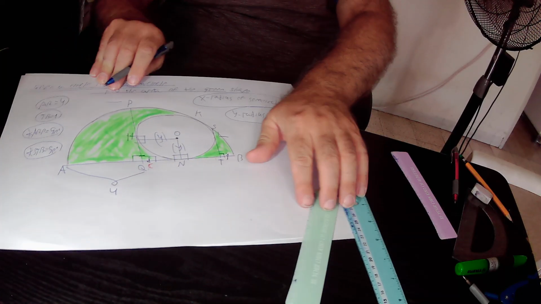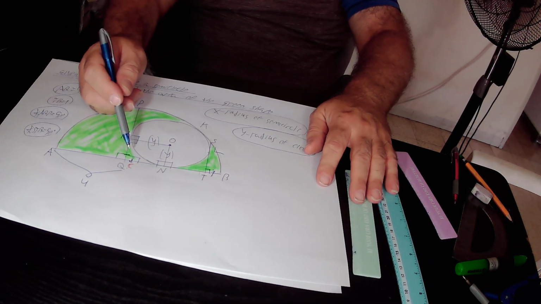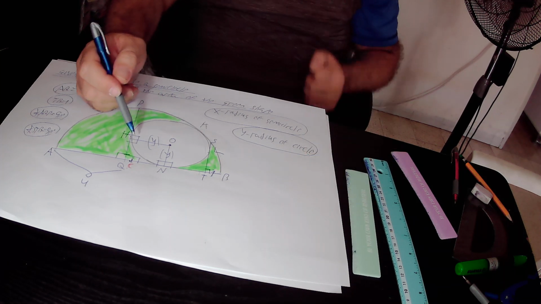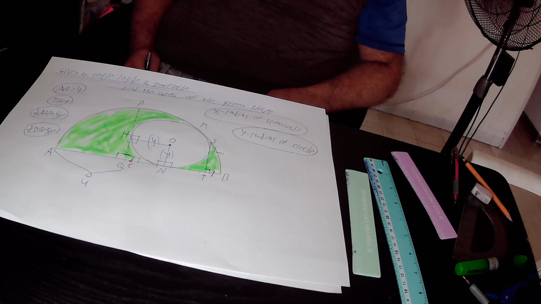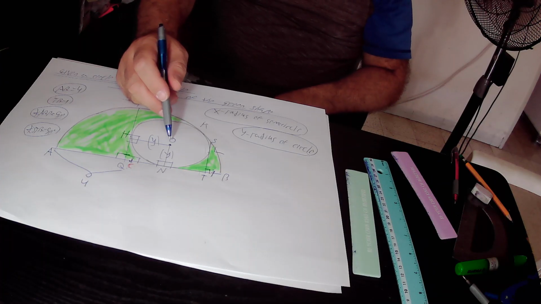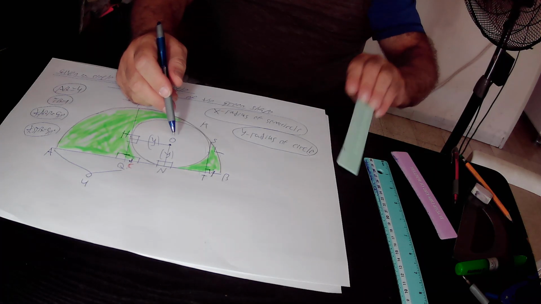So inside quadrangle HONQ we have 1, 2, 3 angles. The sum of the 3 angles is 270 degrees. So 270 degrees plus the size of this fourth missing angle, in total they must be equal to 360 degrees, according to the rule that the sum of the angles in any quadrangle is equal to 360 degrees. And therefore this fourth missing angle must be equal to 90 degrees in its size.